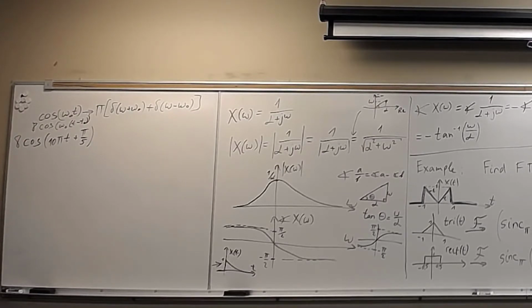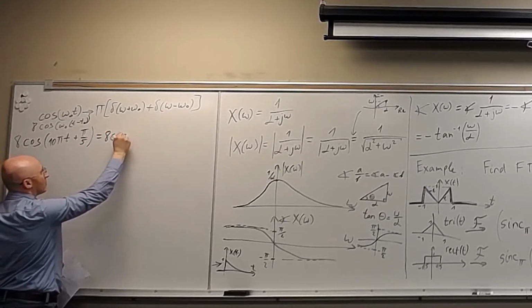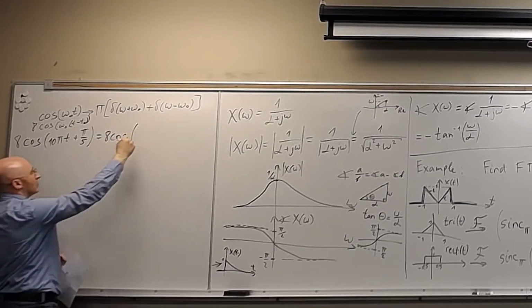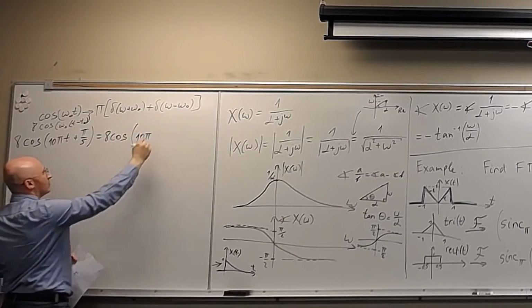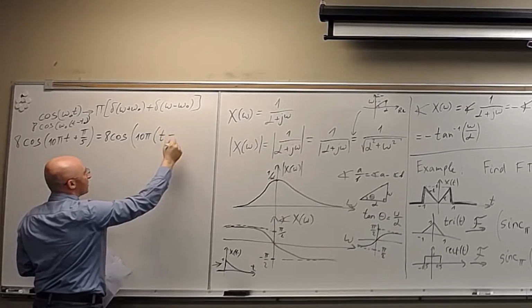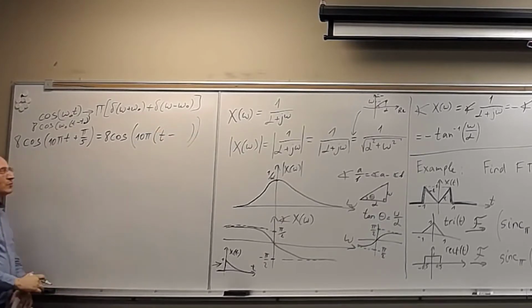You add to it. What do you add to it? So this is still 8 cosine, 10 pi is your omega, multiplied by t minus or plus what? Something. So this is what you want, right? You want it to be t minus something or plus something. This is time shift. So what should be here? I don't know. Or no, 1 over 20. Sorry, no, 1 over.